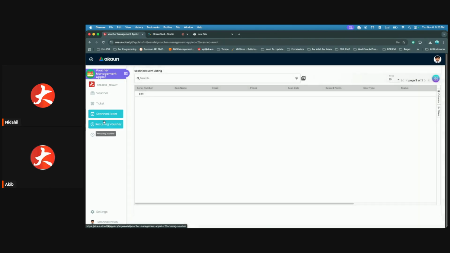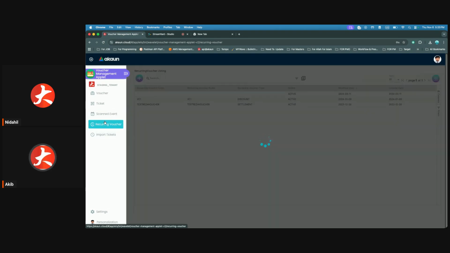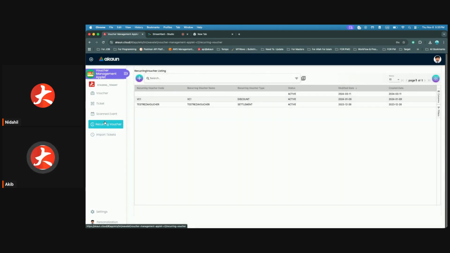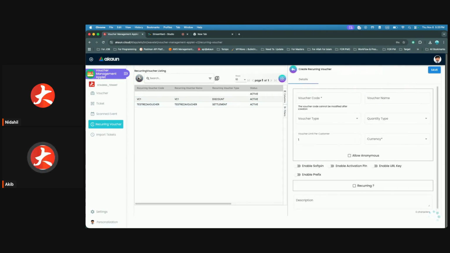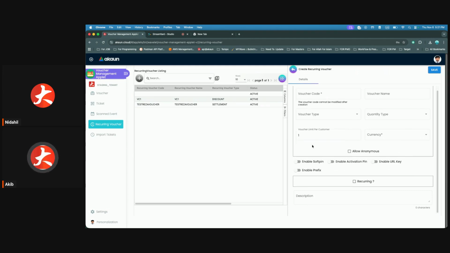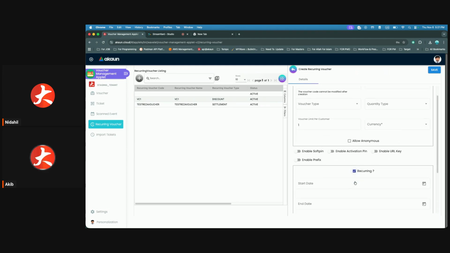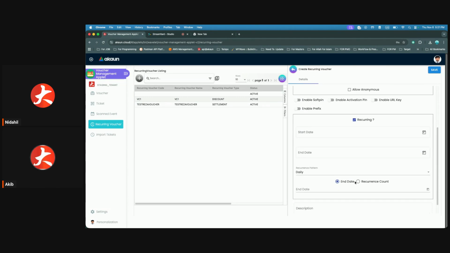Okay, the scanned event. For the recurring part, it is for creating a voucher which can be used multiple times, which can be monthly, yearly, or weekly.